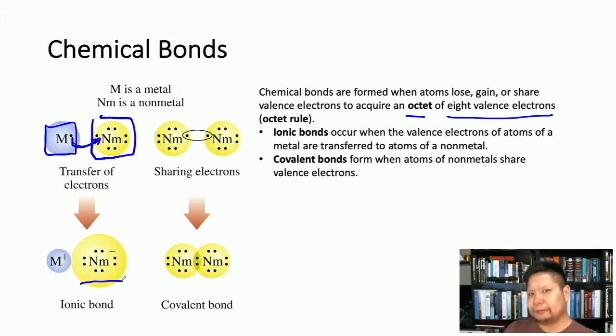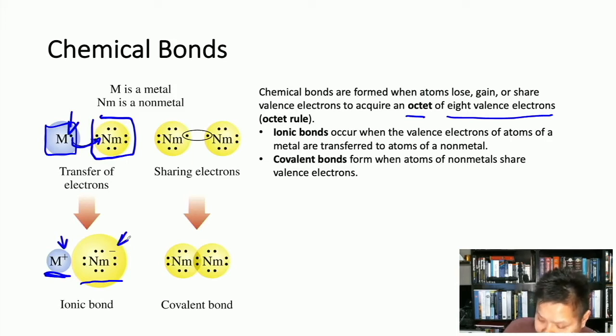But then you're asking yourself, why is the metal going to do that? Does it need a full shell too? Well, it turns out that this particular metal only had one electron in its valence shell, or outer shell, and since it transferred that electron to the nonmetal, its now outer shell, which you don't see, is full. So when that happens, the metal becomes positively charged, and the nonmetal becomes negatively charged. That's the hallmark of ionic bonds.